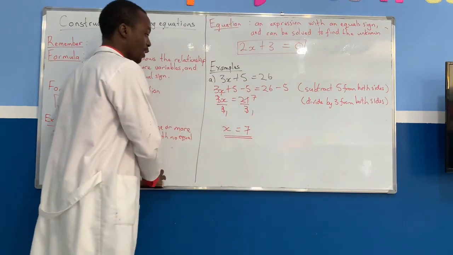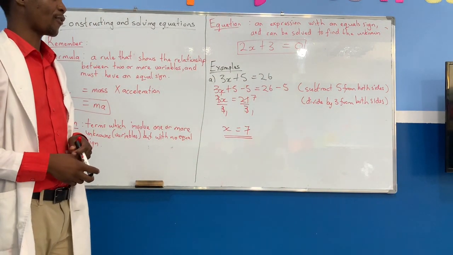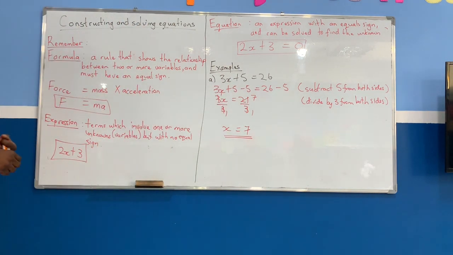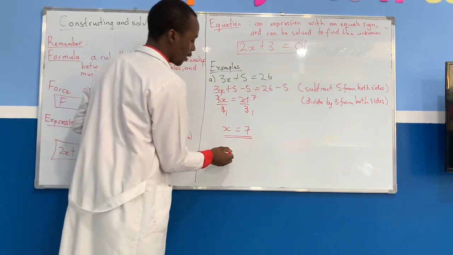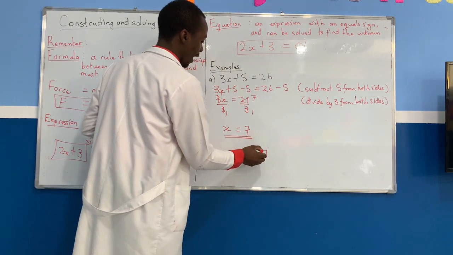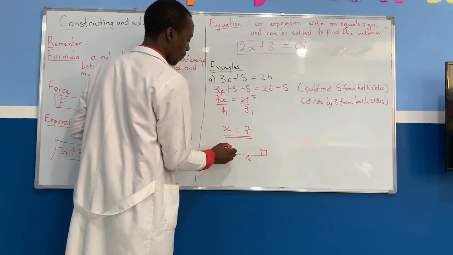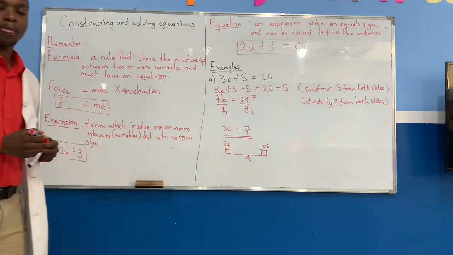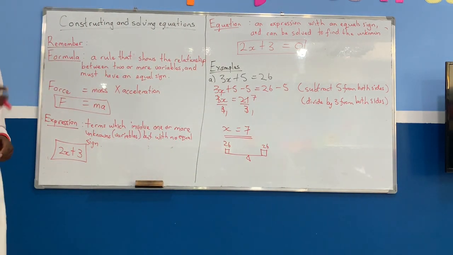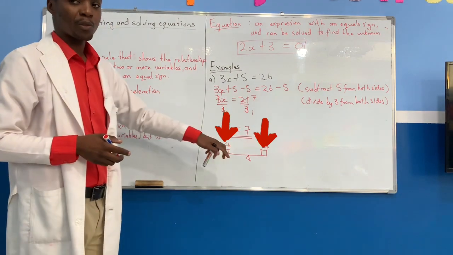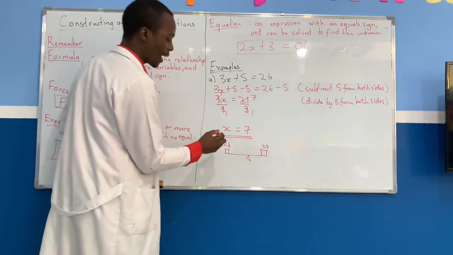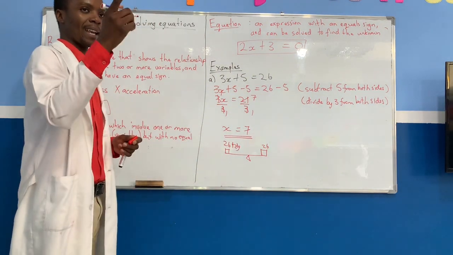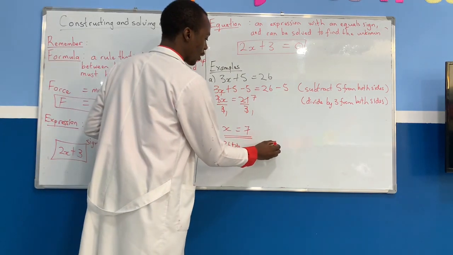Right. So I want to explain why we are subtracting 5 from both sides. This is an equation, right? An equation means that it's like a seesaw, and it's balanced on both sides. This is maybe 26 on this side, this is 26 on this side. So it's balanced. Now, if we want to maintain this balance, if we add 2 kilograms on the left side, what should we do on the right to maintain the balance? Yes. Also add 2, right?